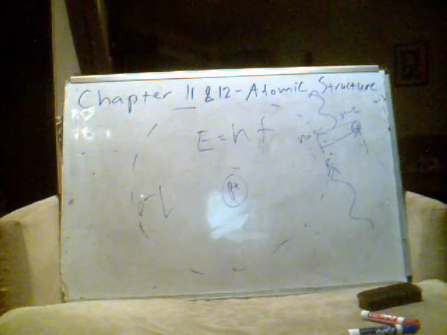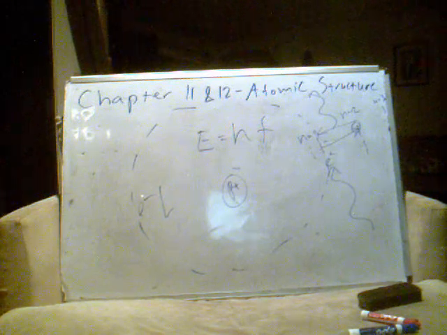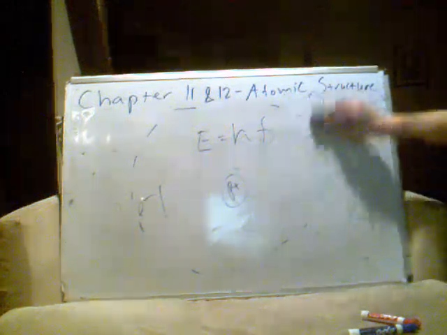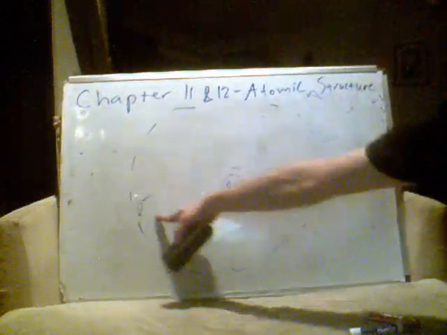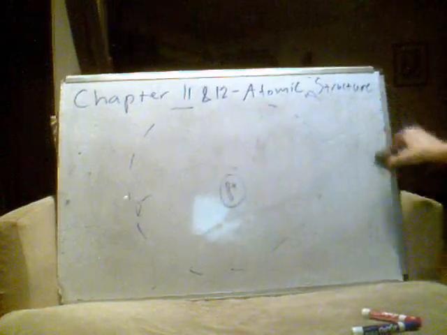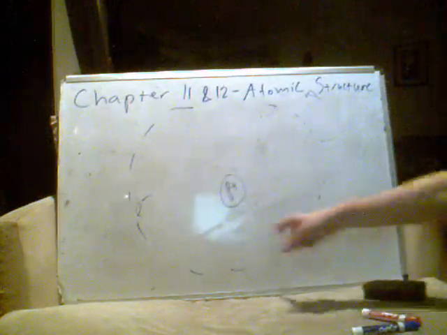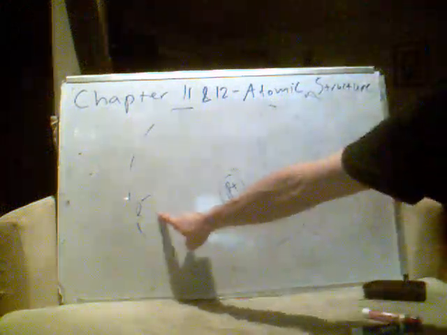Matter occurs in nature electrically neutral, and what we mean by that is, when something occurs in nature, there are the same amount of electrons as there are protons in an atom. And in the case of hydrogen, of course, since hydrogen only has one proton, it's going to occur in nature with one electron.